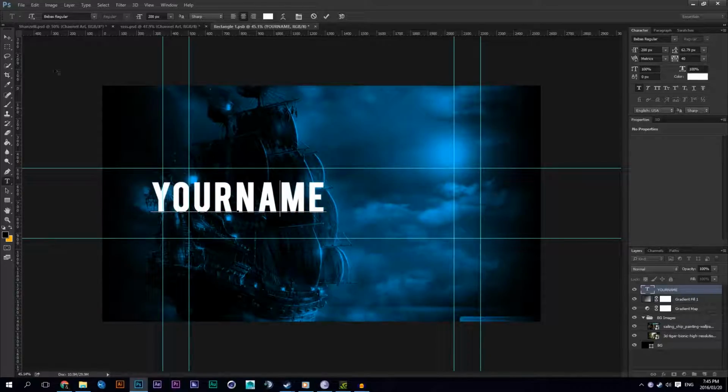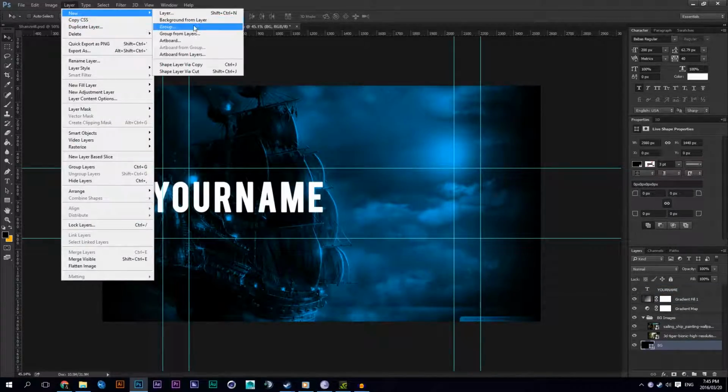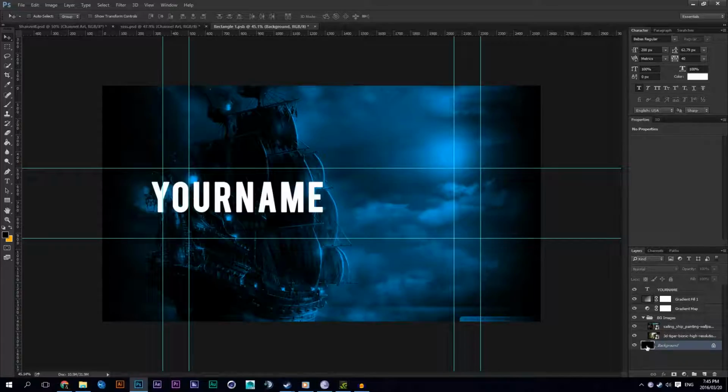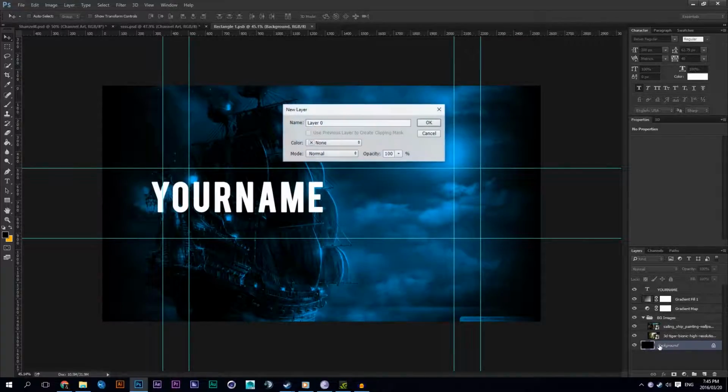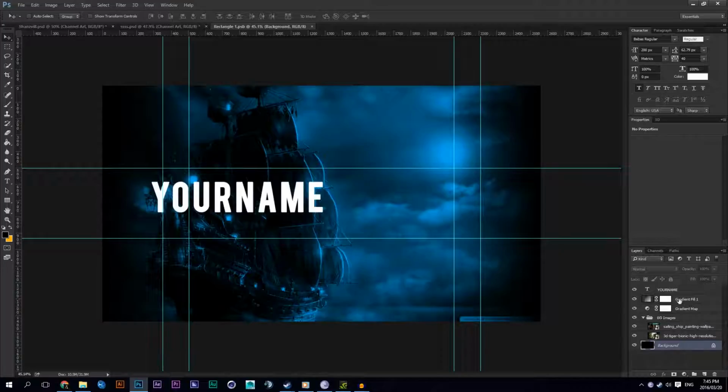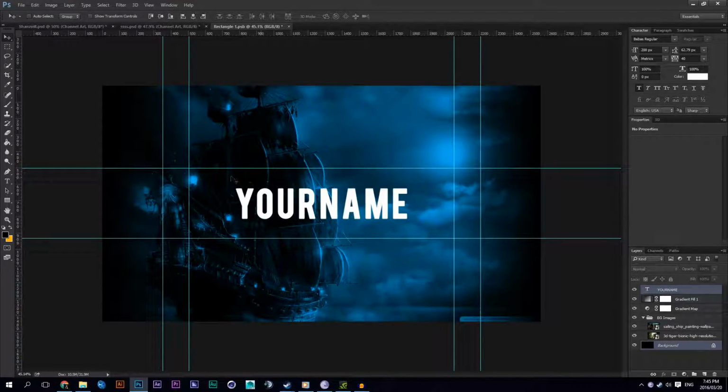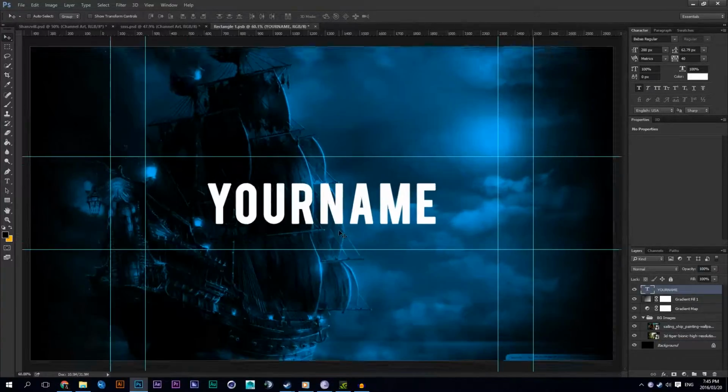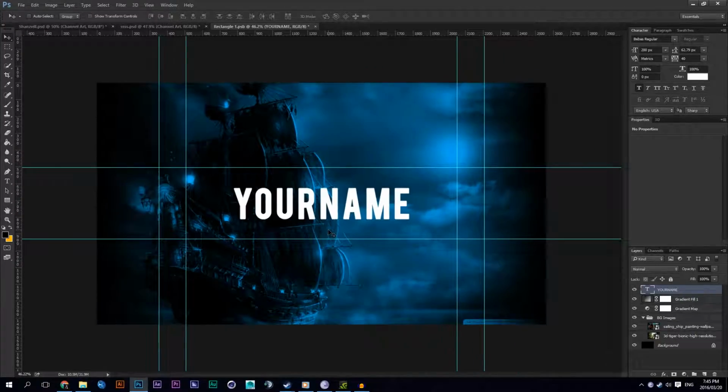And your name. I'm going to center it. You also want to go and say layer, new background from layer with your rectangle, and then you just save it, and then it'll update through here. So why we're making this a background layer is because if we try and center these things and we center it like that, it can offset the center, and then the rectangle could move around. So we're just making this a base, like a rock point that we can use just to center everything, so it's all symmetry and stuff like that. So here we have your name.